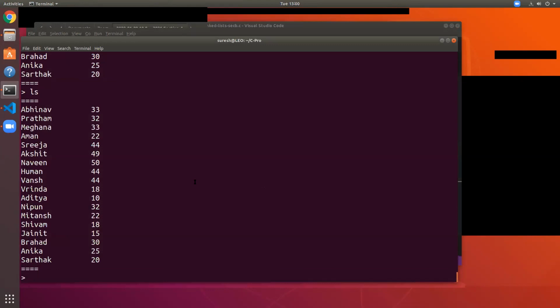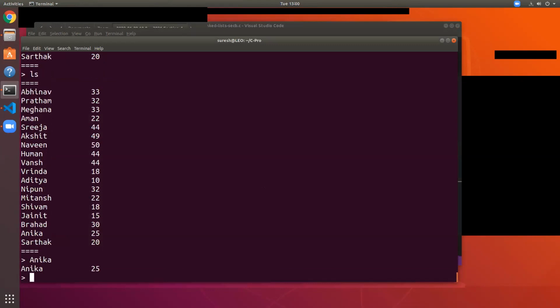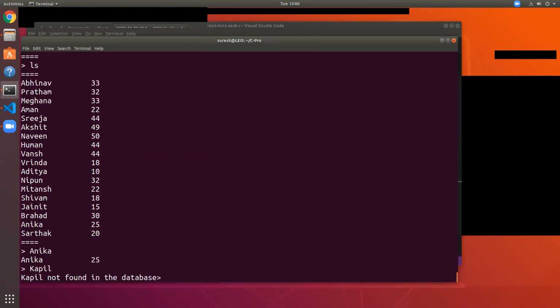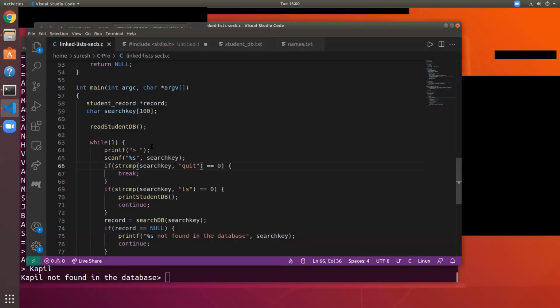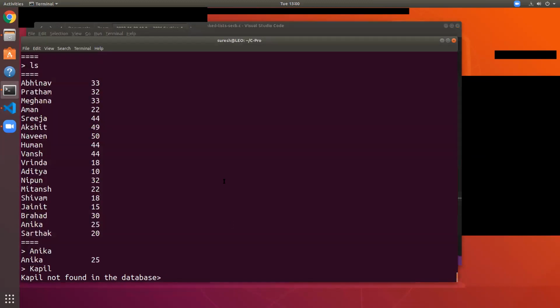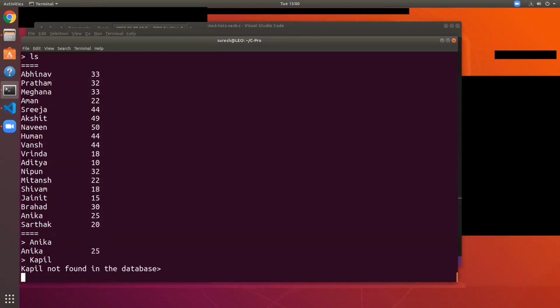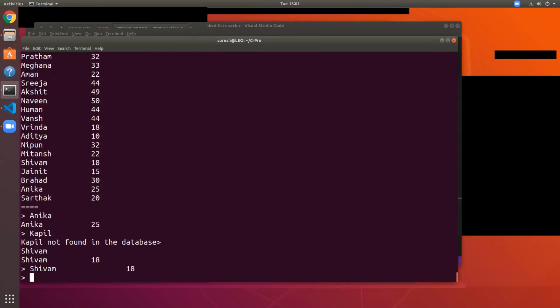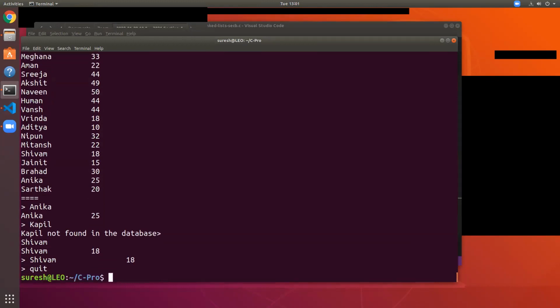And let's say it shows the marks. Let's say Kapil. So Kapil not found in the database. Sorry, Kapil. I should have had a slash in here. And then if I do quit, it'll quit from the program.